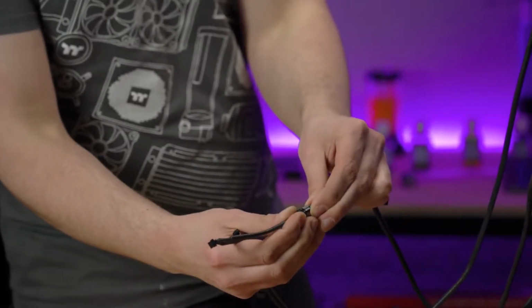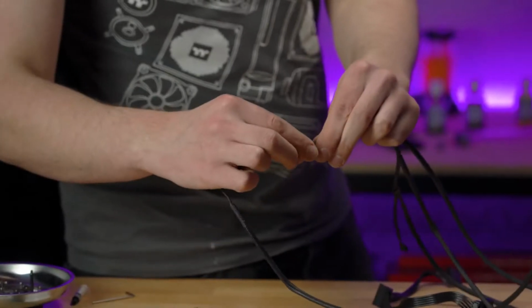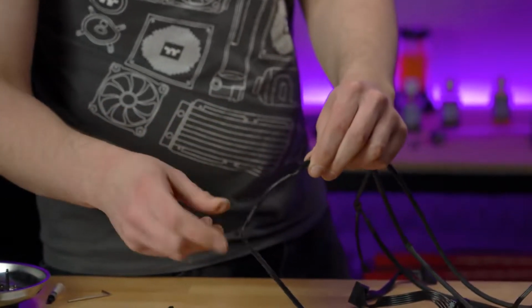If you have the 240mm version, you'll only need to plug one of these together. But if you have the 360mm version, there will be 2 to connect.